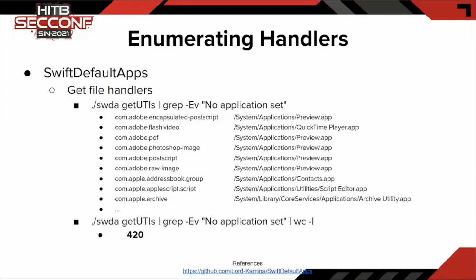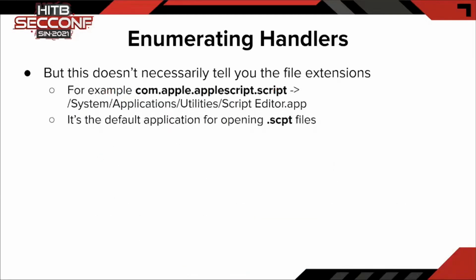That doesn't necessarily tell you the file extensions though. For example, with AppleScript, you can see it's com.apple.applescript.script. But then if you do some more research, you can figure out that there's actually a .scpt file and things like that. So some of those you have to dig a little deeper into.